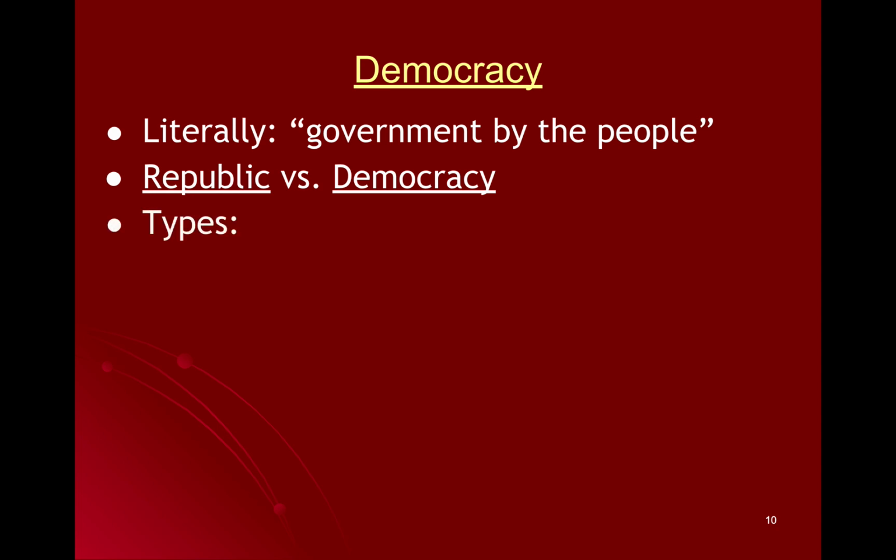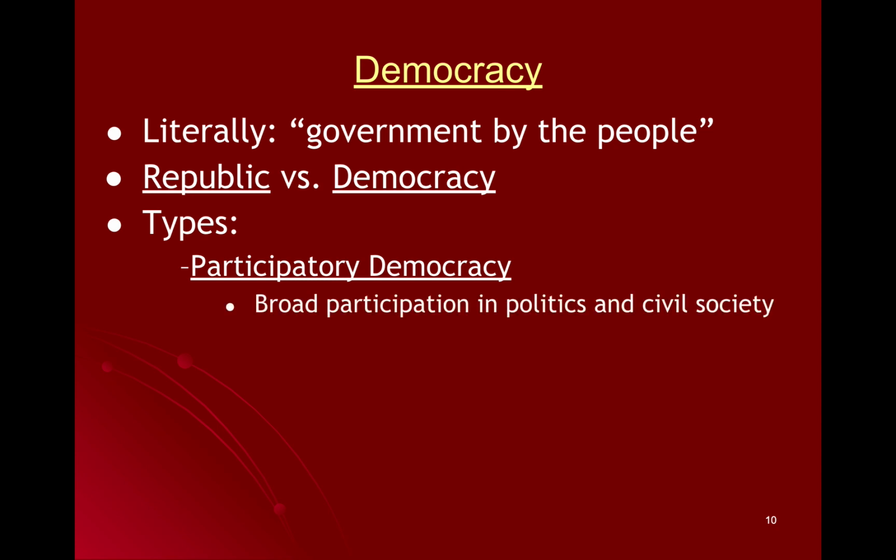There are also other types of democracy as well. So we're going to first talk about a participatory democracy. Just like it sounds, this means that the people have a lot of participation. So if there is broad participation where the voters themselves are allowed to directly vote on laws, where they're allowed to directly talk to or get involved in the political process of writing laws, passing laws, or enacting laws, and get involved in creating a civil society. And of course, in the United States, we have a lot of spaces in federal, state, and local government where we have a much more participatory democracy.